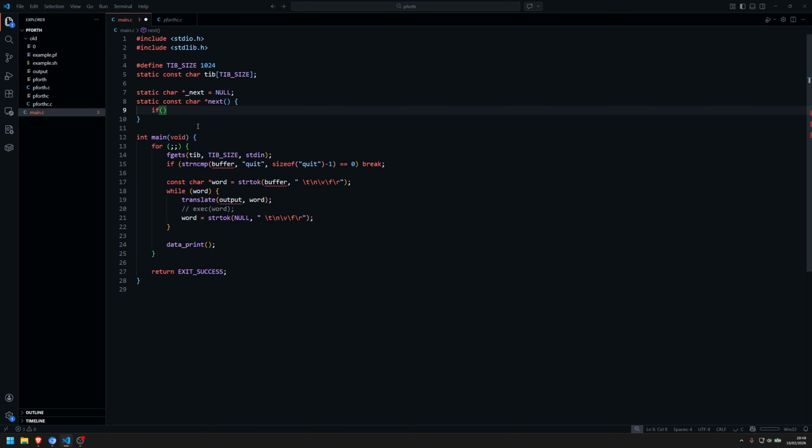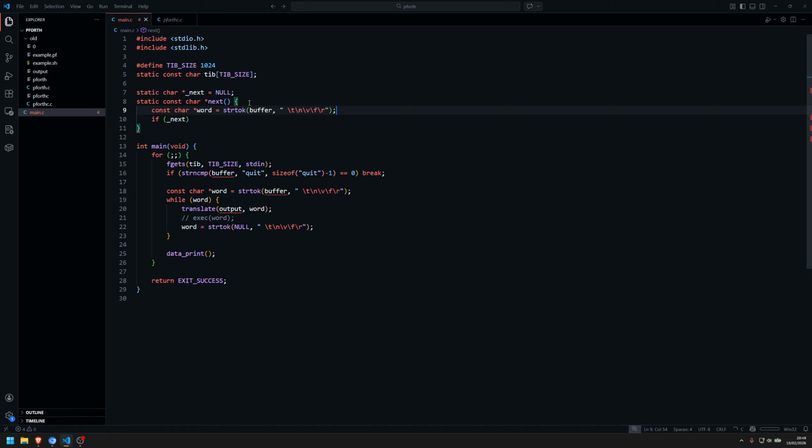So if next, so while word has something, yeah, let's say something like this. We need to do this. Here we need to consume it from the TIB, from the terminal input buffer. Then we can assign it there. I don't even know if I need this, to be honest. But okay, I probably don't need it.